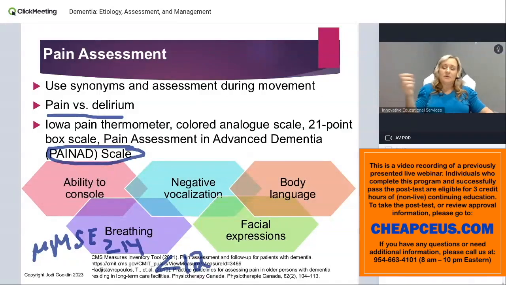Examining the individual's body language. If someone's fidgeting a lot or they just seem tense or they're pacing and distressed versus someone who's become really rigid and tight, maybe they're lashing out physically, holding their legs, that's a higher level pain. Are you able to console them? Someone who could just be distracted when they're evidencing these things, reassured with voice or touch, maybe it's a low level pain. Someone who is just unable to be consoled might be a higher level pain. So it's a scoring mechanism that you are going to utilize to help determine the level of pain that individual's in, and then assess what is going on.